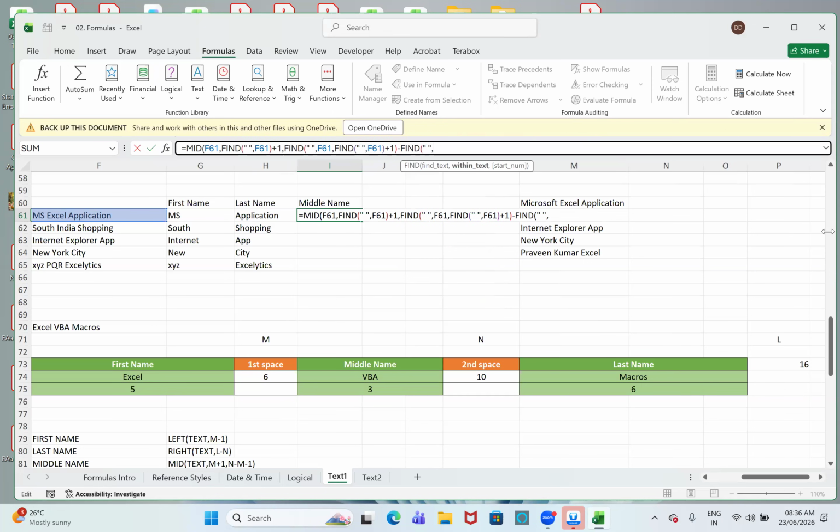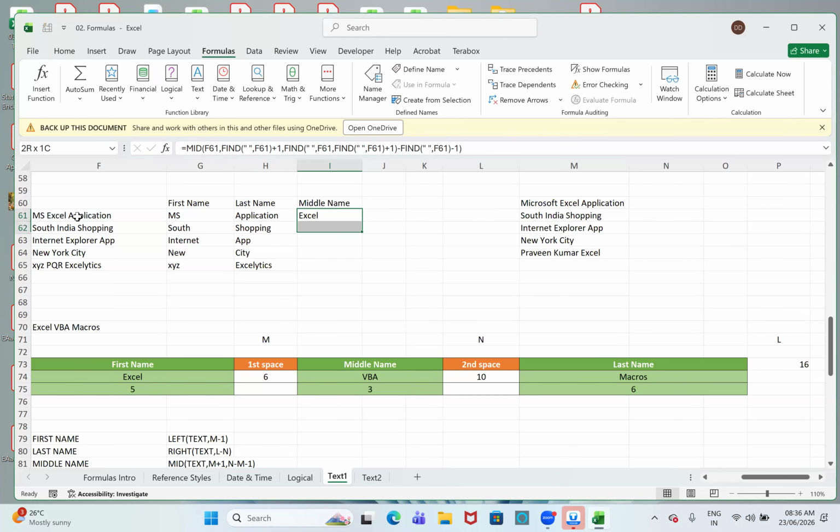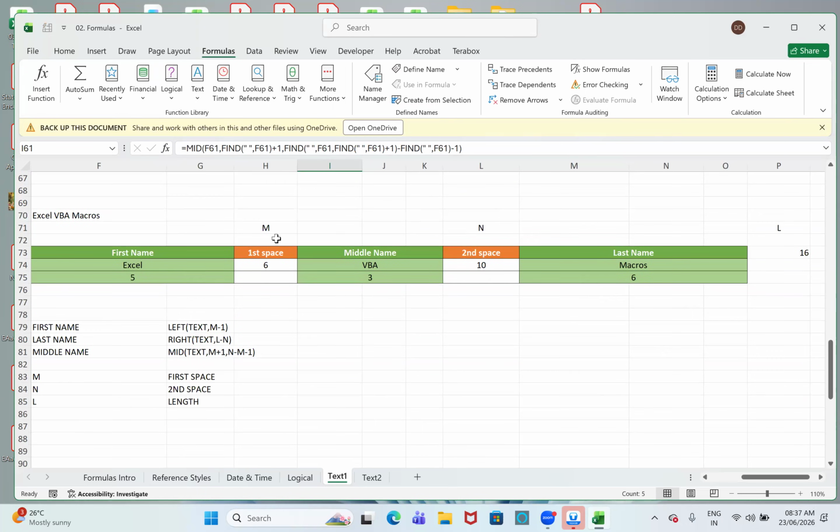Find out space in this text. This is your first space. Minus 1. Close it, send it. Now this is giving only middle characters count. Okay? You just see this here.